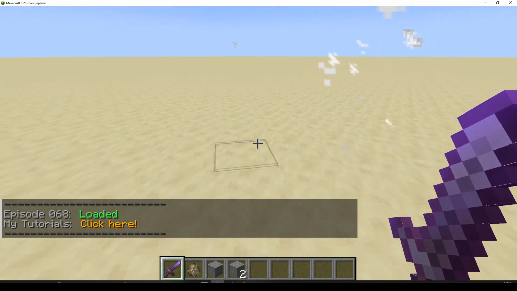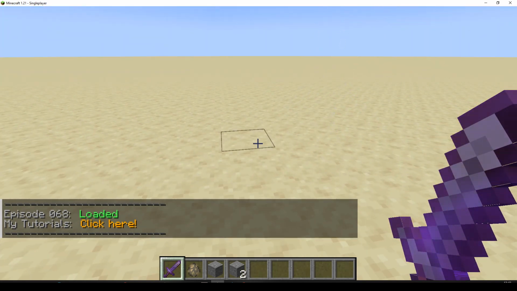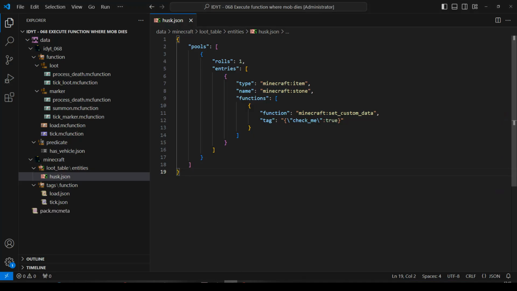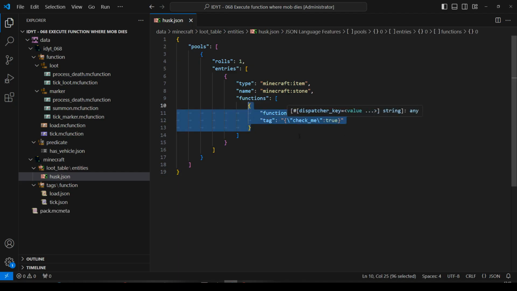Okay, if we pick that up, it is stacked with the one we had before. So we can see there that setting components and then custom data is just the same as setting some custom data. Now, this one is acceptable for us because we don't need a name or anything. As I said, you're not even going to see this item.